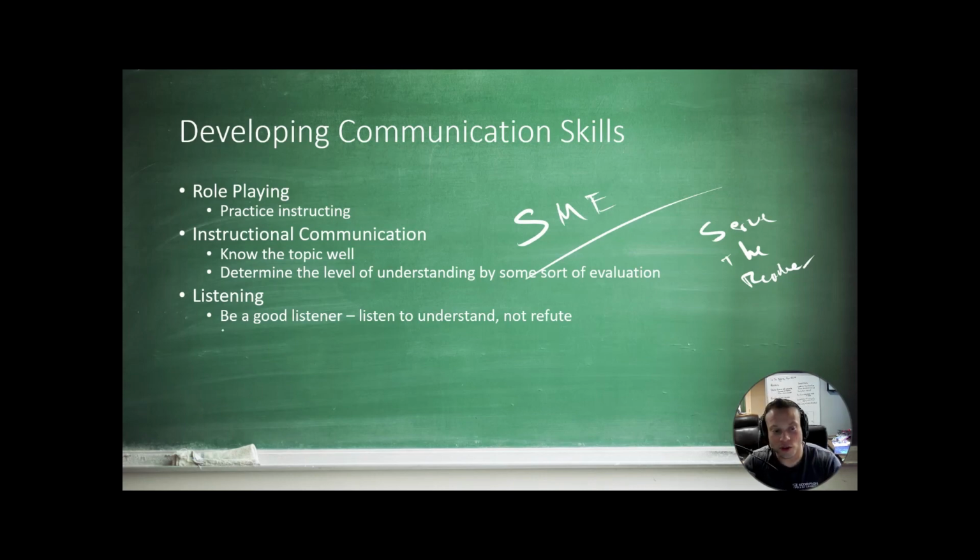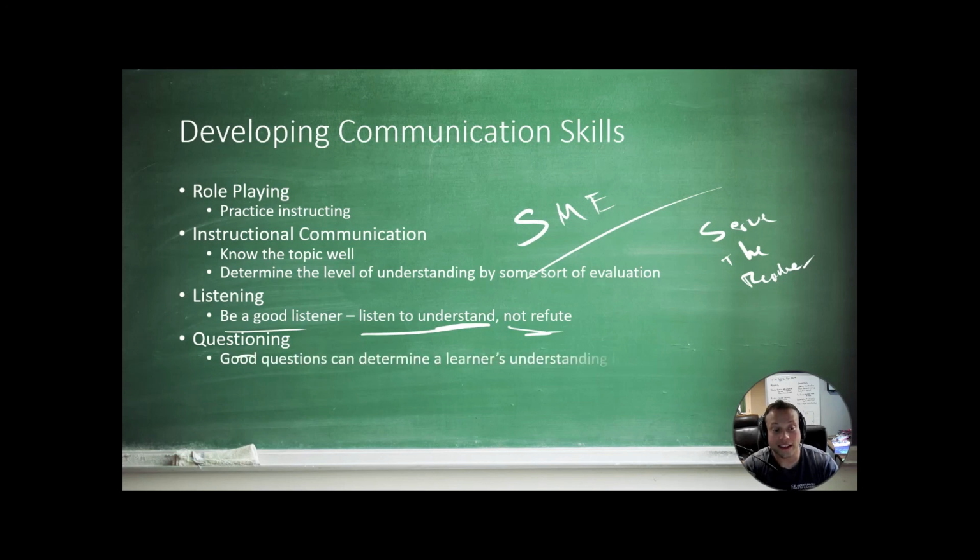So as instructors, be a good listener. Listen to understand and don't refute what they're saying. Try to see where they're coming from and then adjust what you're teaching so that it helps them understand why it's important and how it affects them. And then questioning. It's always a good idea to ask good questions. These can help you understand or determine if the learner understands what you're teaching them.